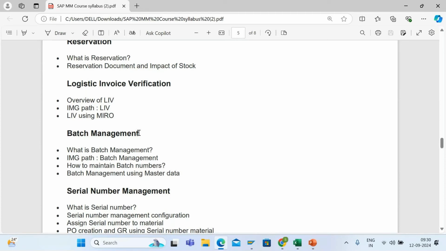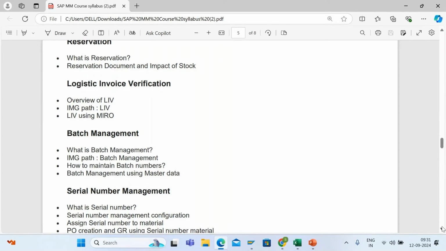Like you take all medicines, milk packets, all food products, they will have some specific date. Let us say today I have purchased a milk packet. I need to utilize that milk packet within 7 days. After 7 days, it will not be usable, right? I think a milk packet will be available only for 3 to 4 days. After 4 days, it will not be valid. It will be corrupted, right? So to address inventory management for shelf life expiry materials, we have the batch management concept in SAP. By using the batch management concept, the inventory valuation and control of the inventories will be taken care of for particular materials.